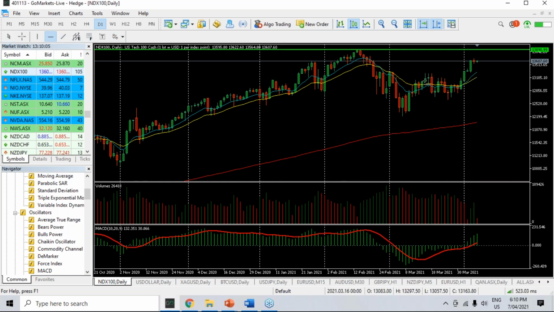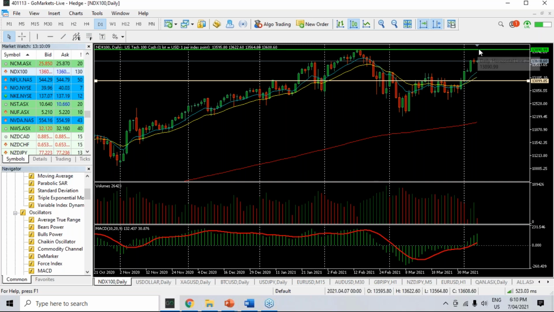Nice NASDAQ trade to be had if you took that breakout there, and we're sort of punching back up towards those record highs again. But as I said last week, I'm not sure we're going to get much more movement between now and next week unless something major happens. We are getting continued data that says a recovery is underway.